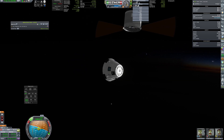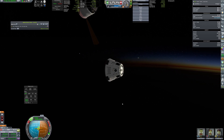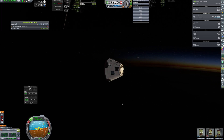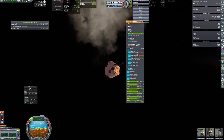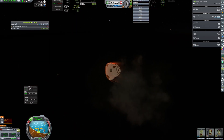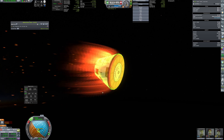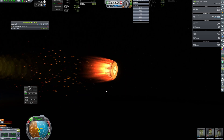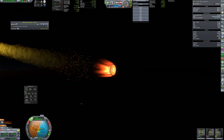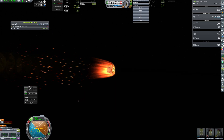So, after all, I managed to return to Earth. The capsule detached from the service module and oriented itself heat shield first. Right — heat shield. I guess it would have been wiser to use the Luna-rated heat shield instead of the LEO-rated one. This major design flaw was fatal. RCS ports and parachutes burned up after hitting the atmosphere, and the crew faced the inevitable end as the capsule exploded 55 km over the surface.